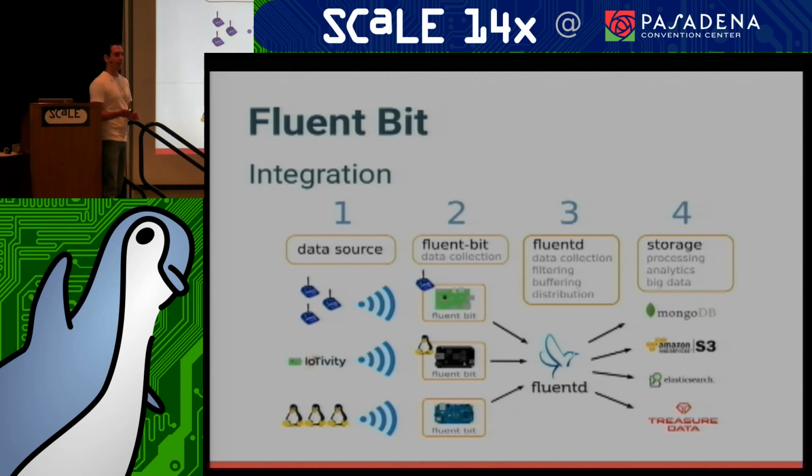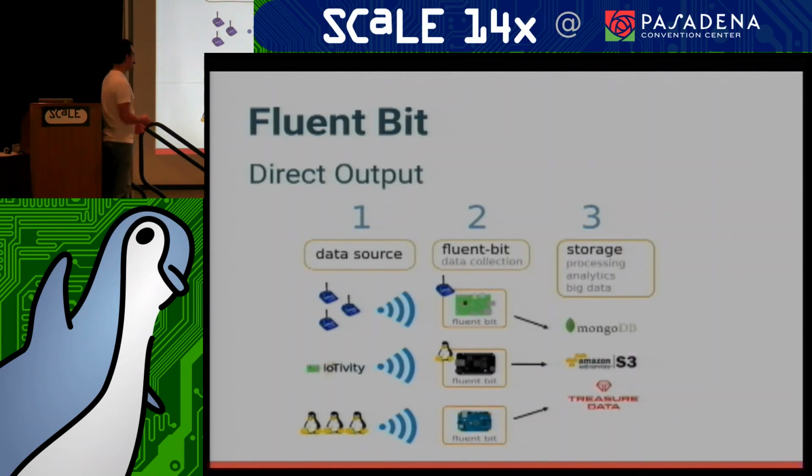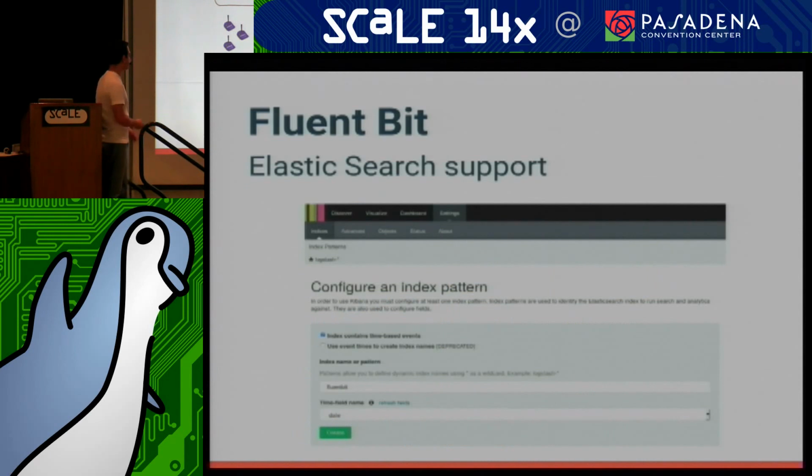This was really good. People were very happy, but we got a lot of feedback from embedded people: hey, I don't want to use Fluentd. People from embedded are very strict about some things. So we started supporting direct output to different kinds of services. What you see here are the actual output plugins supported by Fluent Bit. Of course, we don't do buffering on the file system yet, for obvious reasons, but some customers are asking for that at the moment. They say, it doesn't matter, I'm using a really small board, but each one has 1 gigabyte for the file system, so please use 100 megabytes for that.